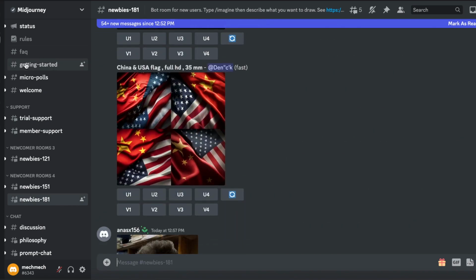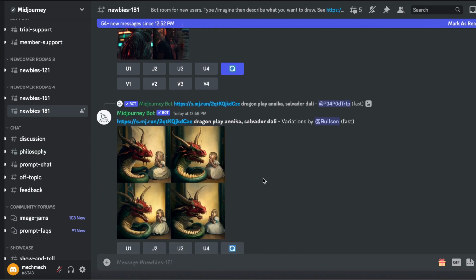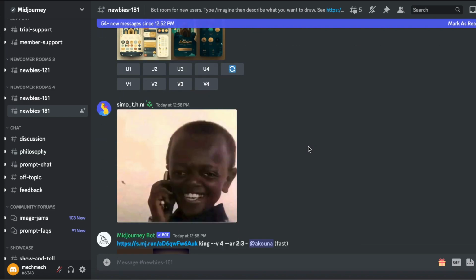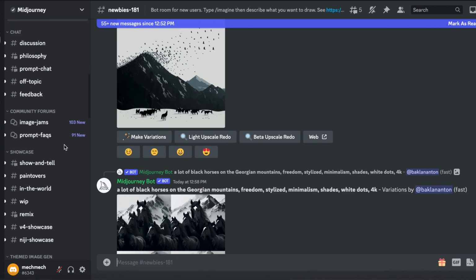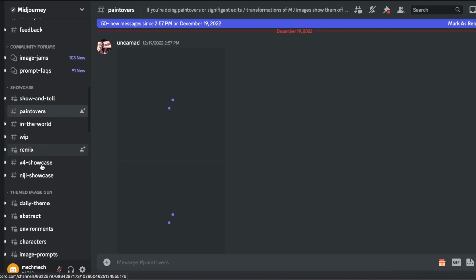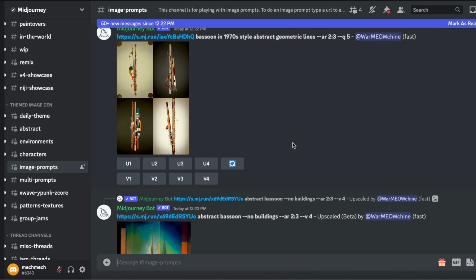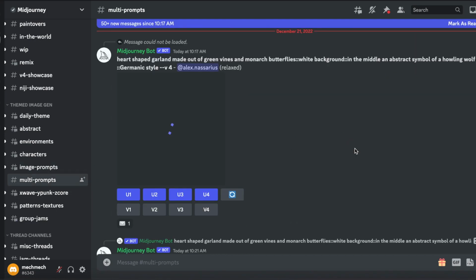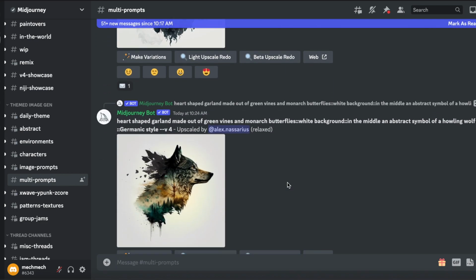What goes on in here is that as you generate an image, other people are also generating images, and it's all populating in this forum together. So your image will get pushed up while other people generate their images, so it's not really the best to be in these different public forums. You can come down here and look at different ones. Some of these are good. You'll get into learning some different techniques in here, and they're neat to look through.